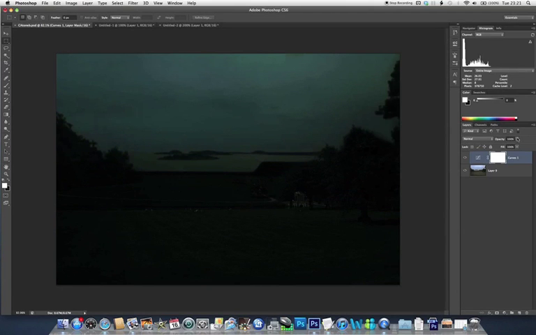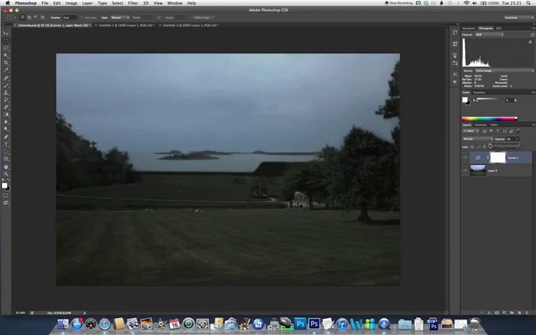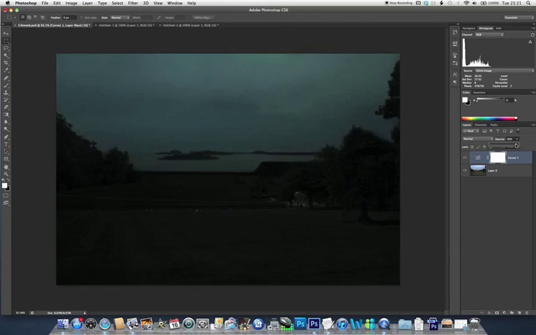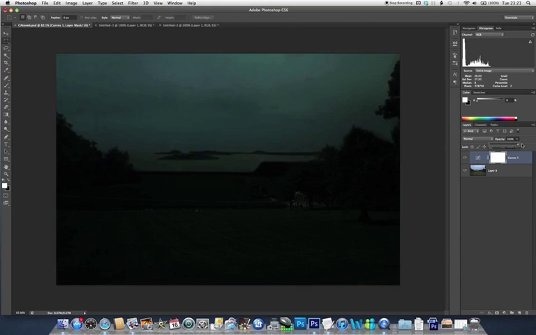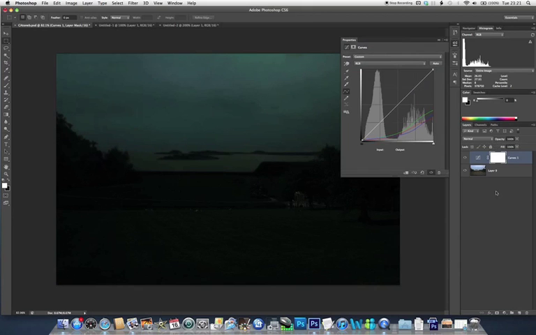So here we've created a simple colour balanced exposure preset, and we can mix this in and out to take our scene from dusk to evening to nighttime. But as our ground's looking a bit dark, we're going to add some simulated moonlight. And to do this, just add another curves layer. And we're just going to bring the midtones up.